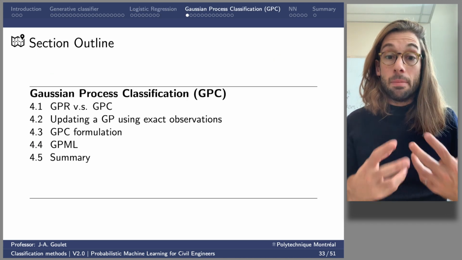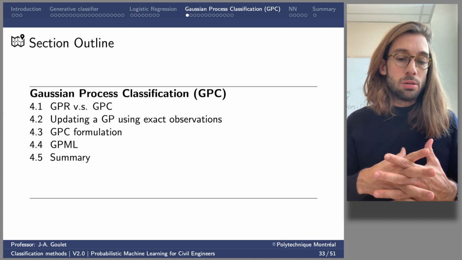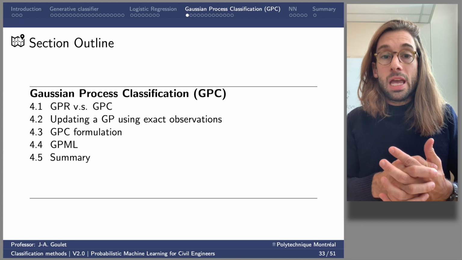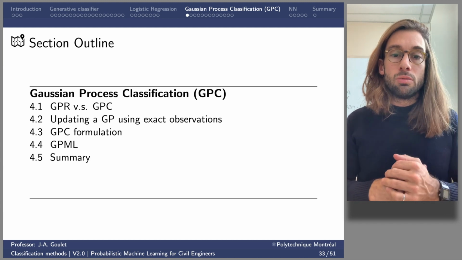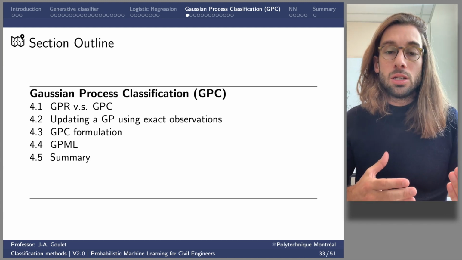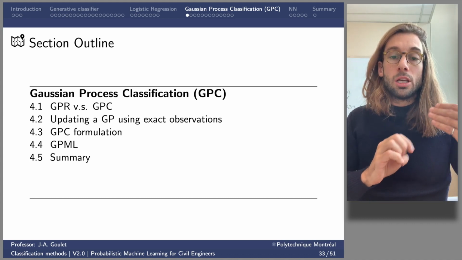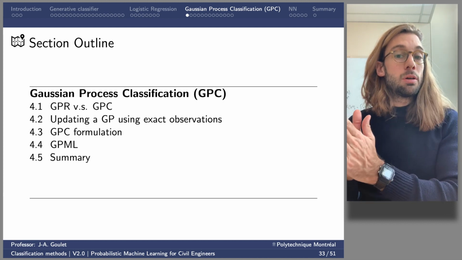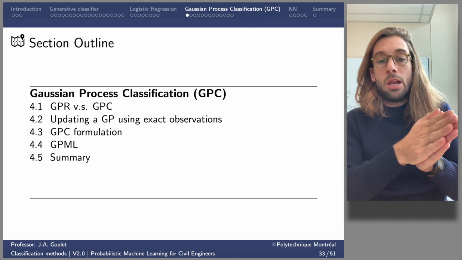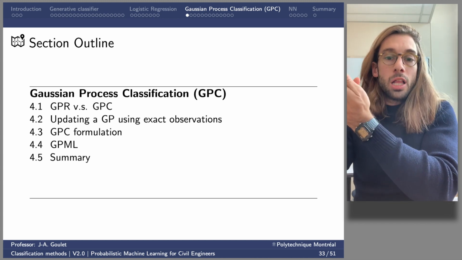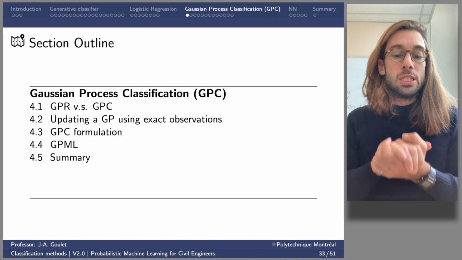Okay, so now let's see the methods that can really reach state-of-the-art performance in terms of classification. What we're going to see now is an extension of the Gaussian process regression we saw when we were dealing with regression. Now it's called Gaussian process classification. And the extension of this approach is highly similar to what we saw going from linear regression to logistic regression. Now we're going to use as our regressor Gaussian process regression, and we're again going to pass it through a nonlinear function that is constraining the output of our GPR in the interval 0, 1.